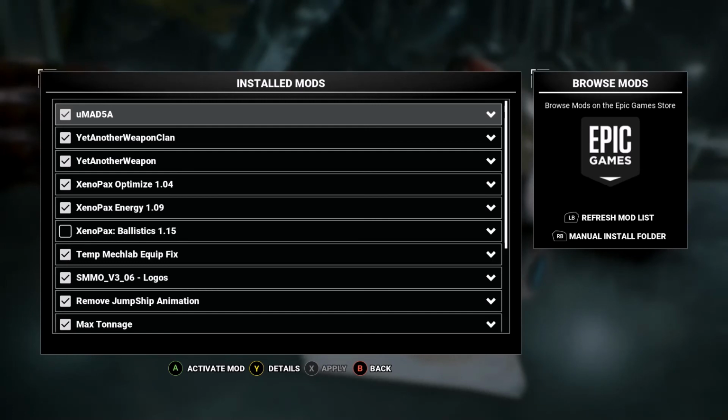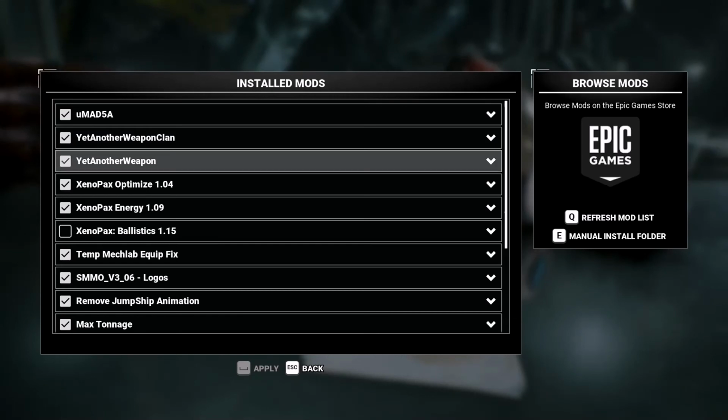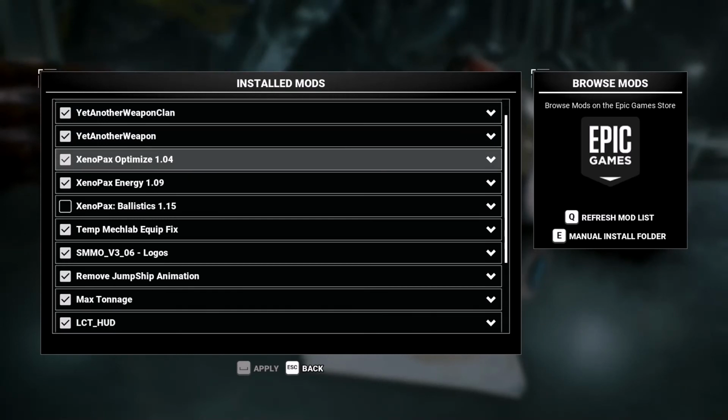Yet Another Weapon Clan and Yet Another Weapon are just weapon mods that add a lot of modules to the game, which is really nice for versatility. Some of those weapons are really fun.